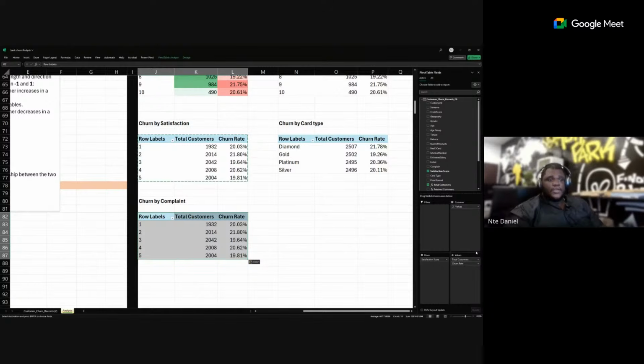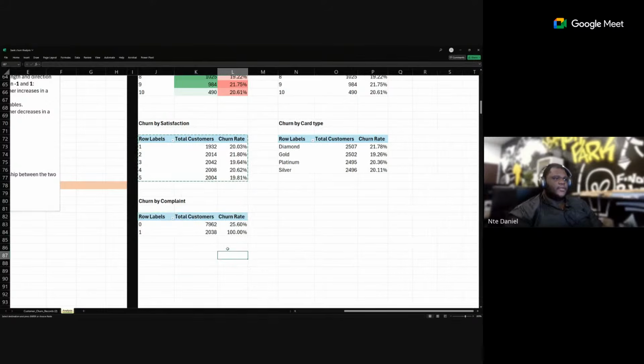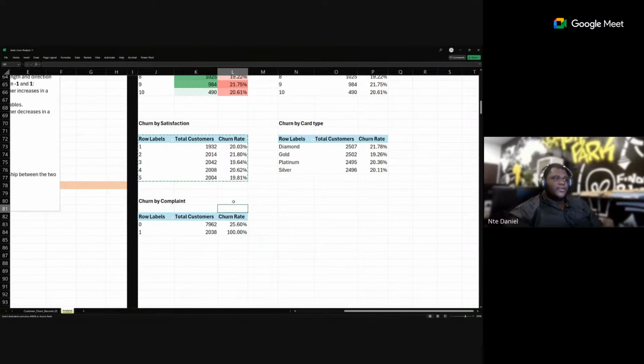So what I'm going to do here is real quick, I will quickly pick up exited and I'll put it right here. So are you seeing this? All right, this is our trigger, right? This is our major problem here.